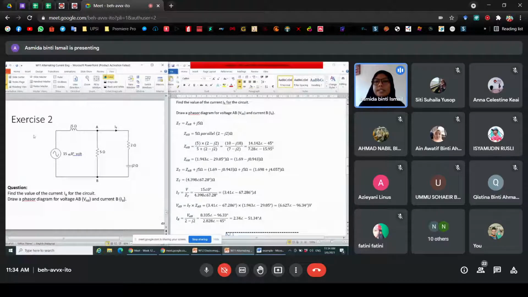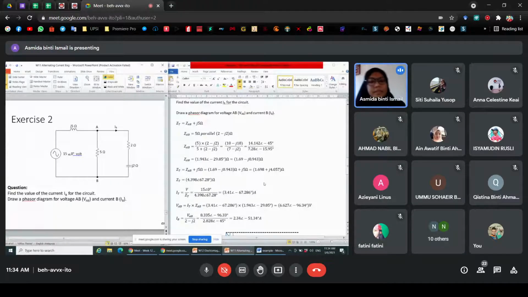So this is the value for voltage here. The value for voltage here is equal to the value for the voltage here. So if you combine this one and use the IT multiplied by this ZAB, you get the value for the VAB. The concept is the same as what we learned before.